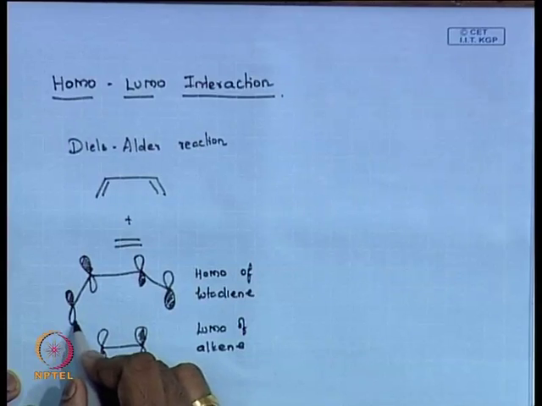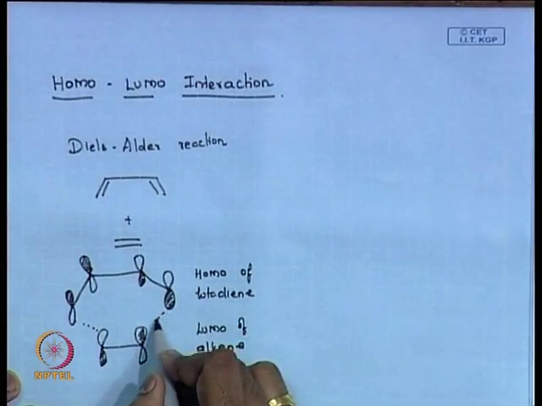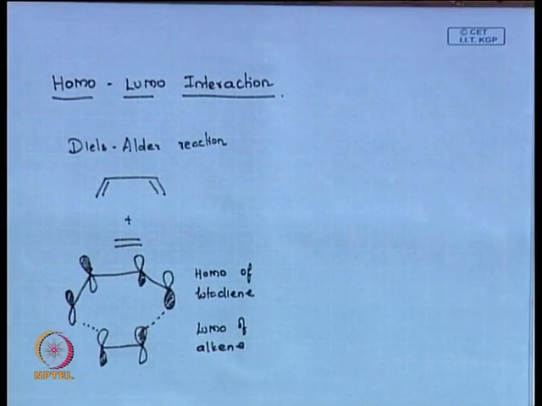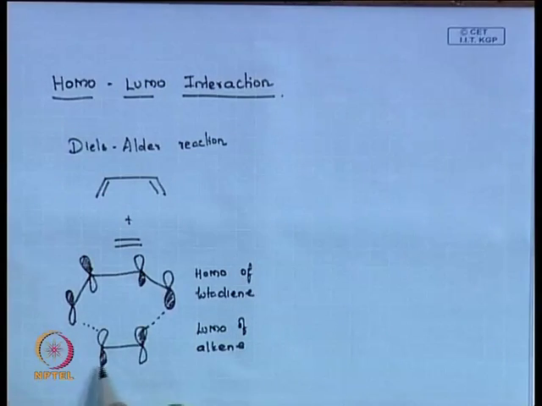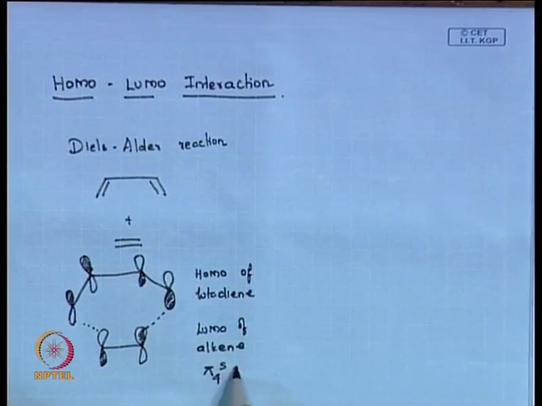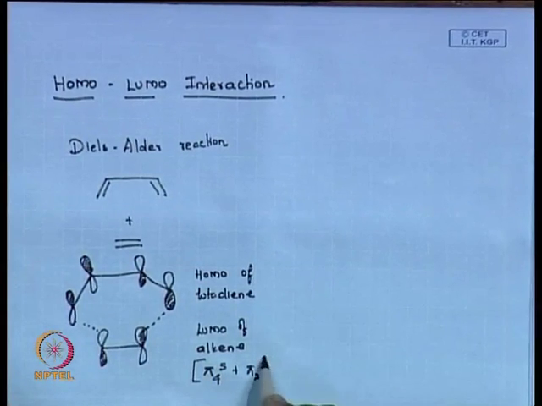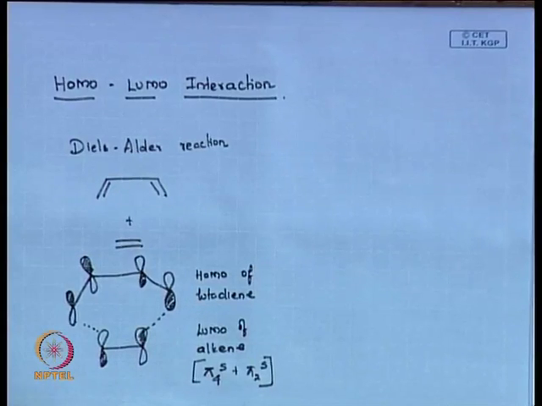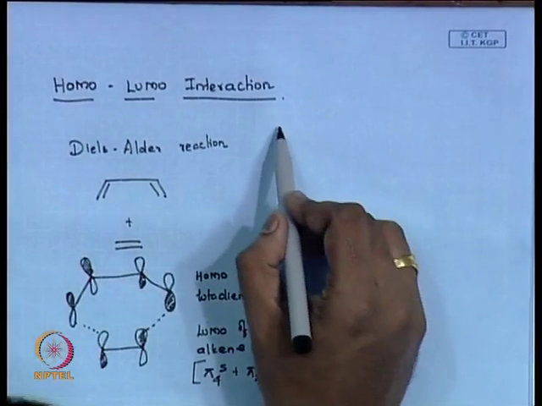And you know that in Diels-Alder reaction it nicely goes suprafacial. So, by thermal activation, you end up with a nice suprafacial cycloaddition. Normally we write this reaction as pi 4 S plus pi 2 S. So, this is about the Diels-Alder reaction that we have studied in detail.